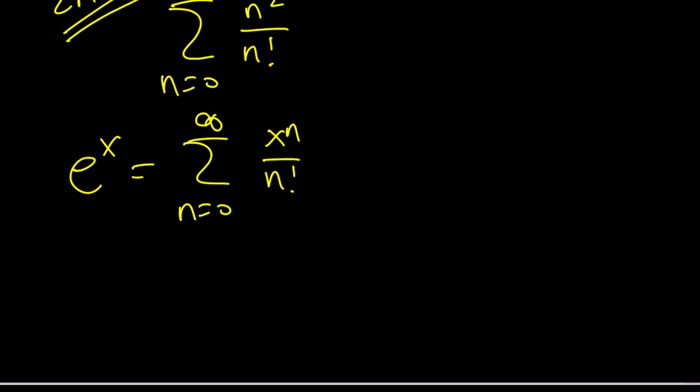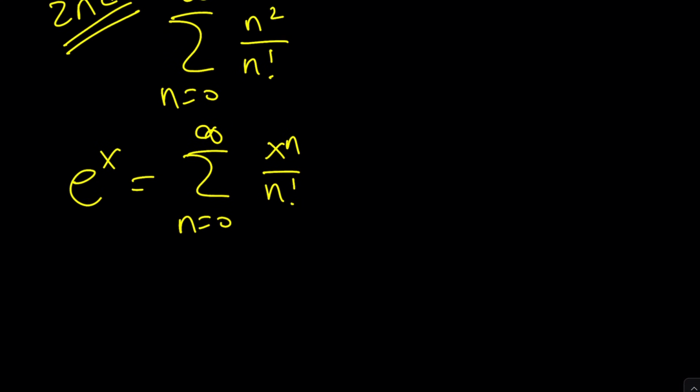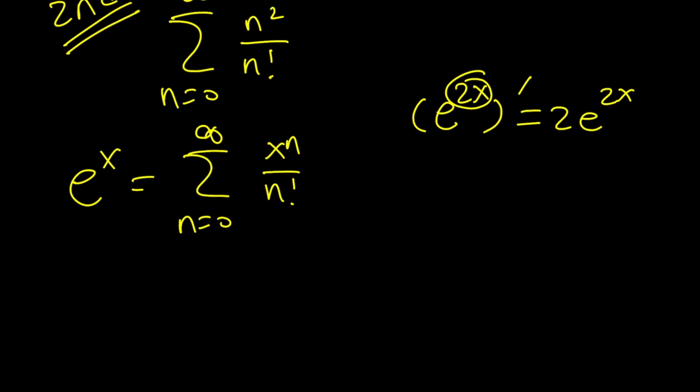Now, I'm going to go ahead and take this to another level. And remember, I do need an n squared. How do you get an n squared? That's a good question, right? You can get an n squared by differentiating. Why? Because if you have something like e to the power 2x, when you differentiate it, you get a 2 from this. And if you do that again, you get 2 squared if you differentiate one more time. You get the idea?